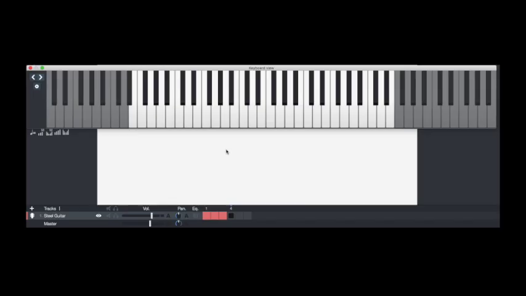When it comes to finding notes on the keyboard, our visual clues are these groupings of first 2 black keys and then 3 black keys, 2 black keys and 3 black keys, 2 black keys, and so on. Each repetition of these patterns is an octave.